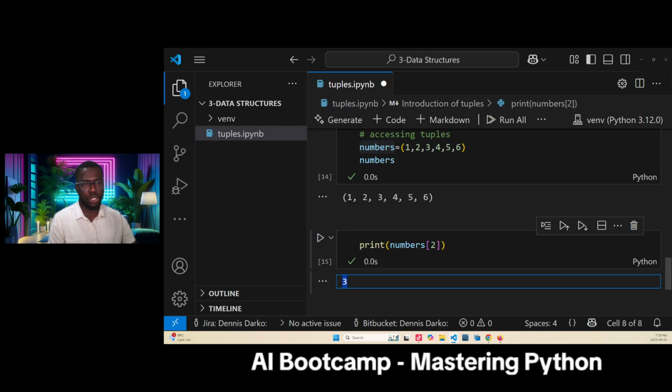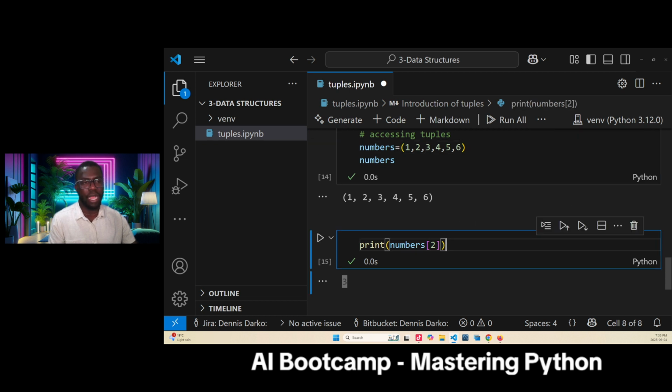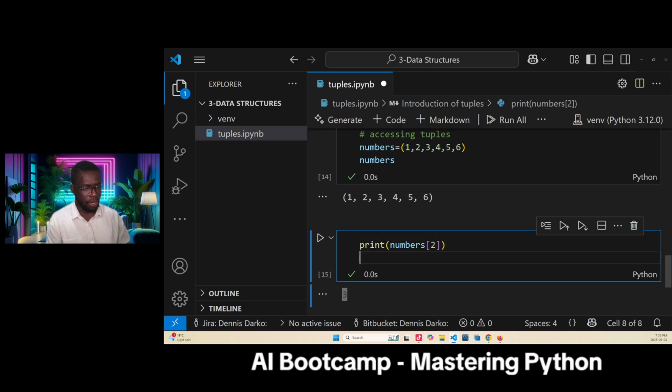You see? So it means that what someone said, 3, Mayor, we've been able to access 3. Is the logic clear? So it's the same concept we use to access list. It's the same concept we use to access tuples. Okay? Now let's look at another one. Let's say I do something like this.